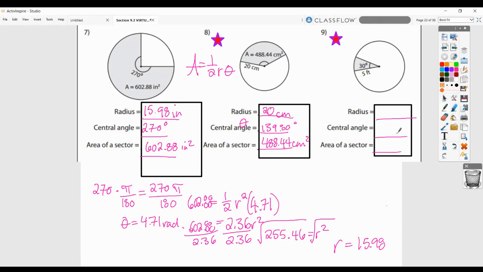Okay, and then the last one up here, you're given your central angle. You are given your radius. This one's the easiest one of the three. You're given your radius, and you just need to find your area. The only thing that you need to do first is convert that angle measurement into radians. Multiply it by pi over 180, and then you plug in your radius and your theta. Oh, this has to have a square in there. I forgot to put that in there.